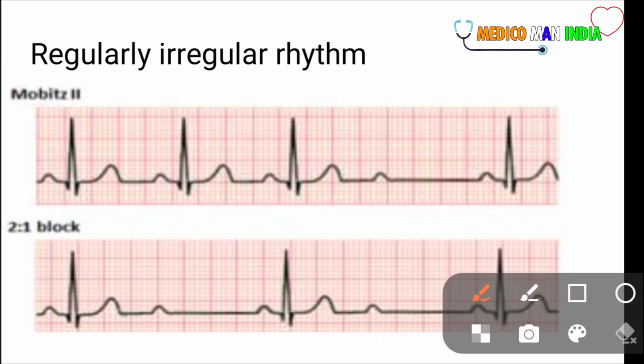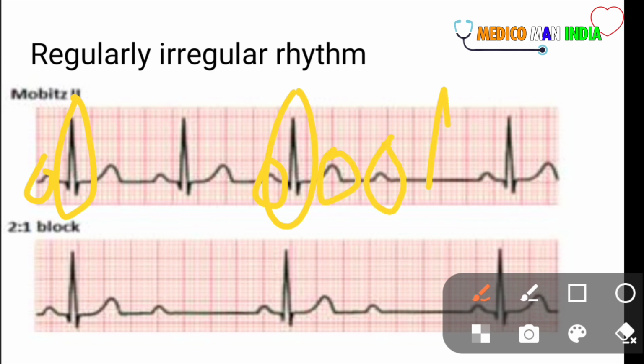Let me show you where it has come. See, here is a P wave and here is a QRS complex. Same here also, P wave, here is a QRS complex, but this is a T wave. Okay, and after this P wave there is no QRS complex, and the next P wave is there. What does that indicate? Here it is missed.